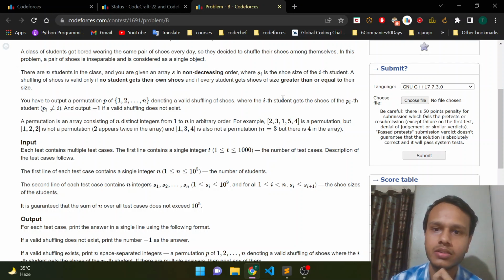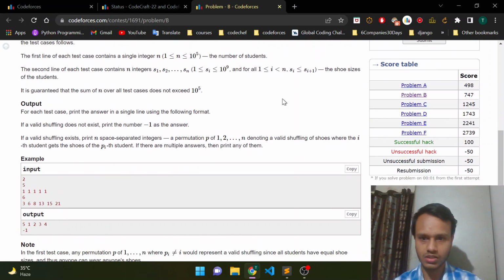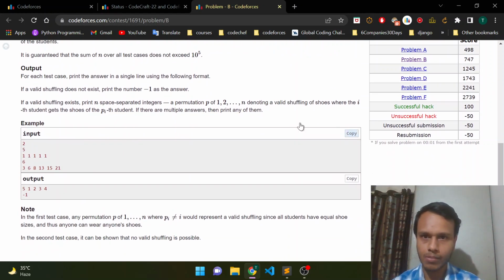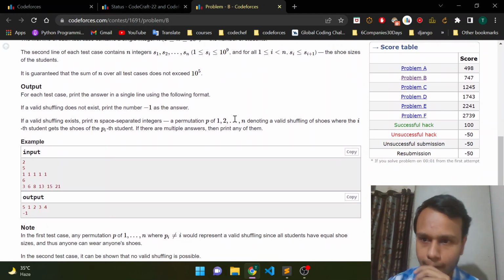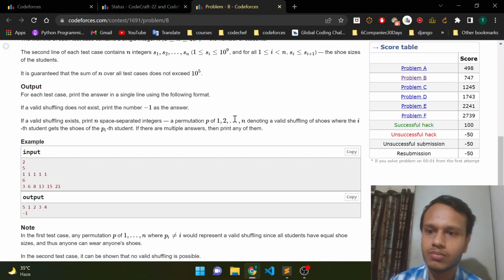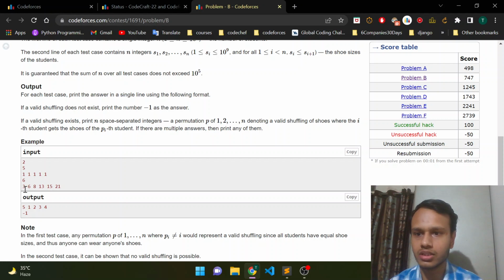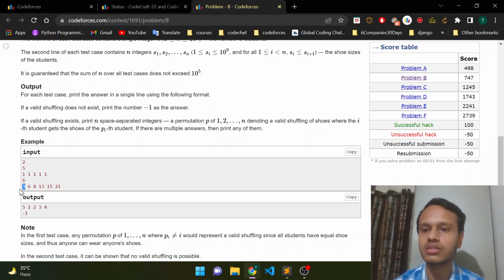Permutation P denoting a valid shuffling. Okay. So basically, if I'm talking about 3, then the next greater element should come here, which is 6.